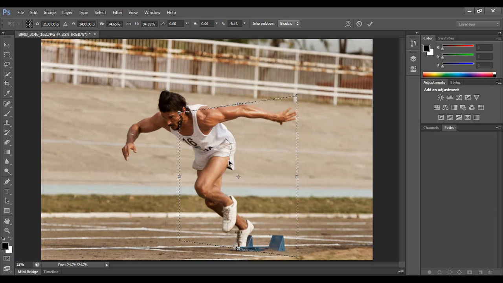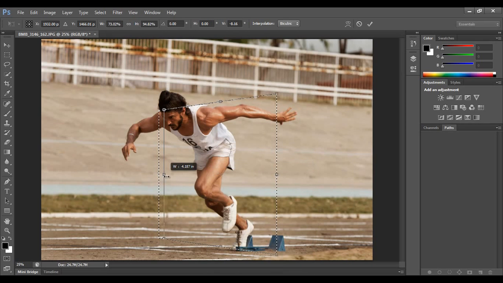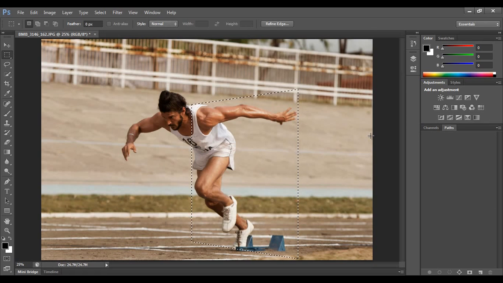Perspective, scale it. Fine, this can be done, and I'll go to the layer palette.